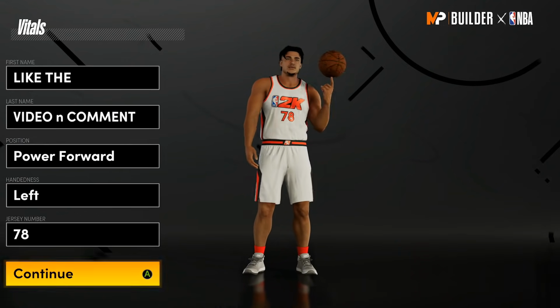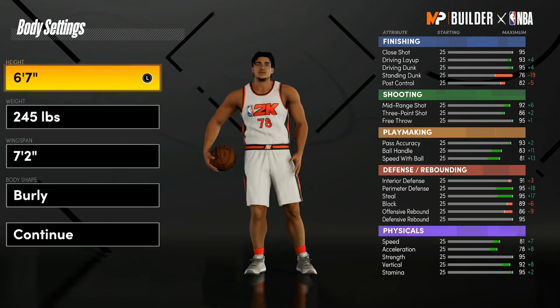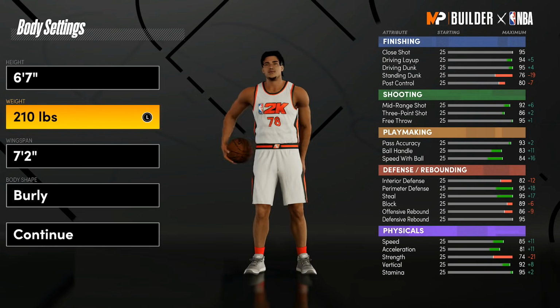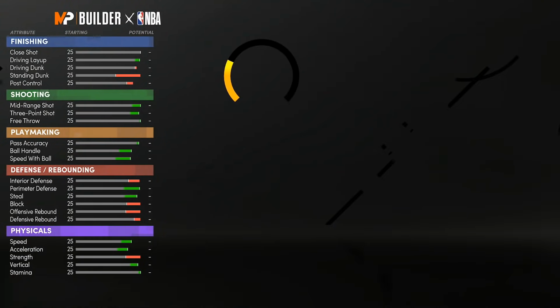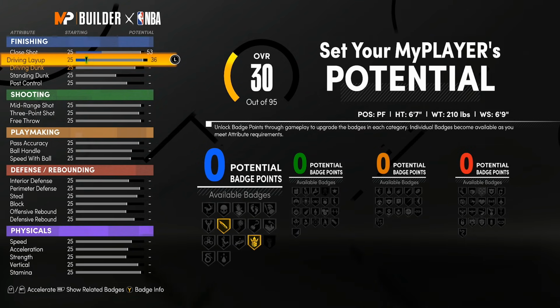Back to the power forwards we go. Okay, this build has a combination of perimeter defense and steal. So if you're looking for a build that has the best of both worlds, then you are in the right place with this one. Obviously, this is not my favorite build because I don't think that you necessarily need both of those, but I'm going to go ahead and show you guys it anyways for those of you out there who feel the need to have both.